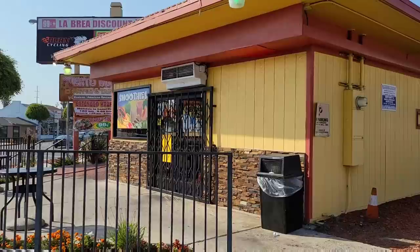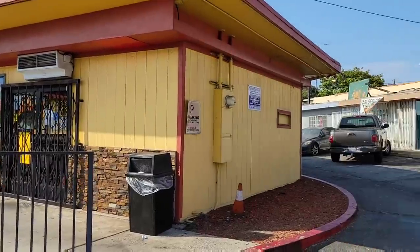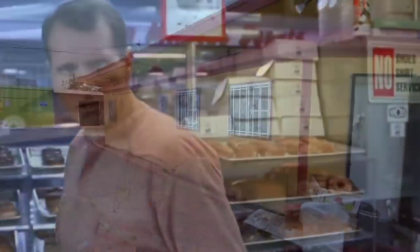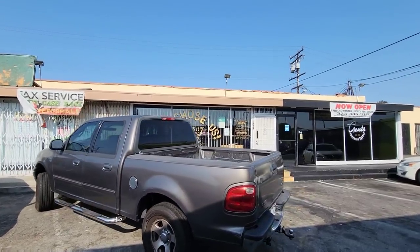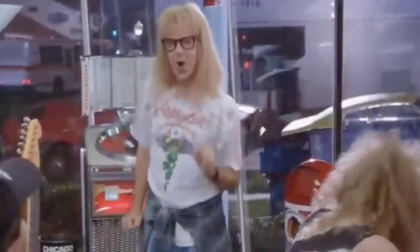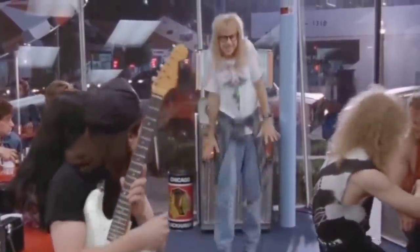I peeked through the window right now and it doesn't look anything like it used to. In the movie this whole building was pretty much windows, so you're able to see all of these buildings in the background when they're inside. Pretty much right about here is where Ed O'Neill would have been standing, and you can see these buildings behind him. I believe it was that one right there that was another section of the donut shop. There are quite a few buildings on this side you're able to see in the background through the windows, and that would mean somewhere right here on the other side of this wall is where the jukebox was where Garth does the Foxy Lady dance.